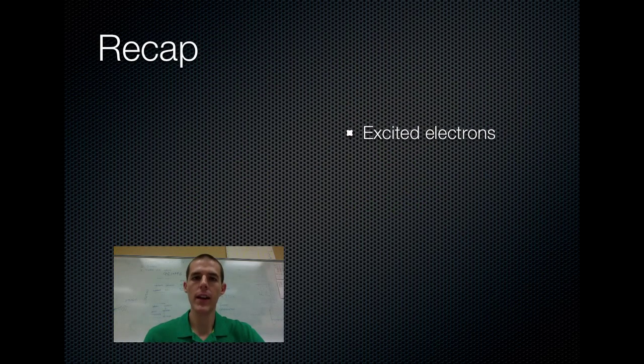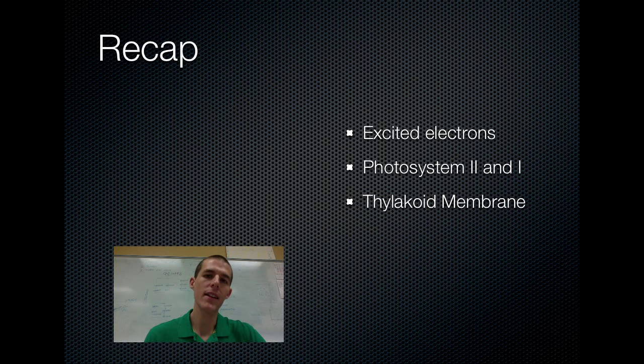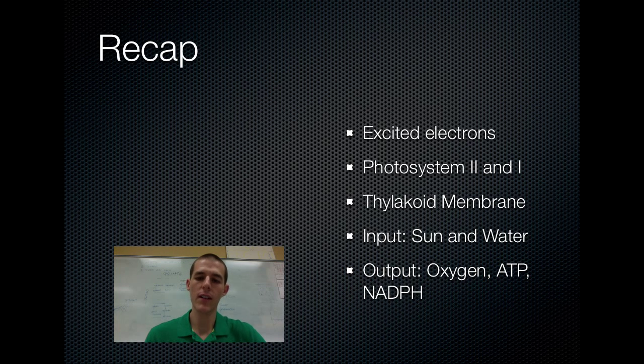So, just a quick recap of everything. This whole light reaction process runs on the ability of excited electrons to harness energy and to do work as they go from an excited state down to an unexcited state. There is photosystem 2 and photosystem 1. Each one absorbs a different wavelength of light, but their whole purpose is to make the excited electrons that are being kicked off by sunlight useful. And all of this happens in the thylakoid membrane of our chloroplast. Input is sun and water. So that would be photosystem 2 is using that sun and water. Waste product is oxygen. You also get ATP, which is going to go over to the dark reactions to give it energy. And you get NADPH that also goes over to the dark reactions to give the dark reactions energy.